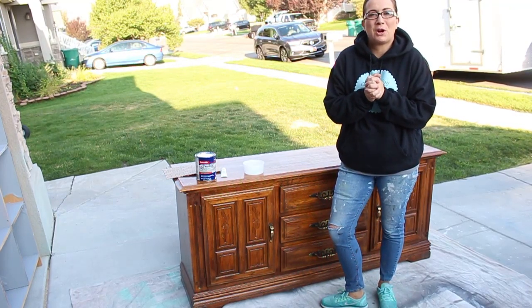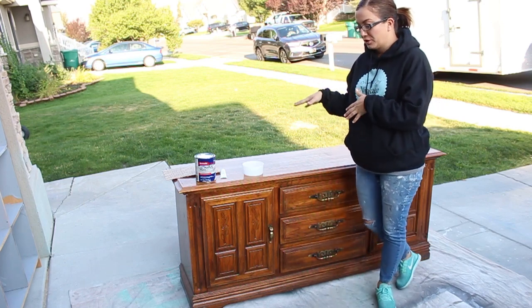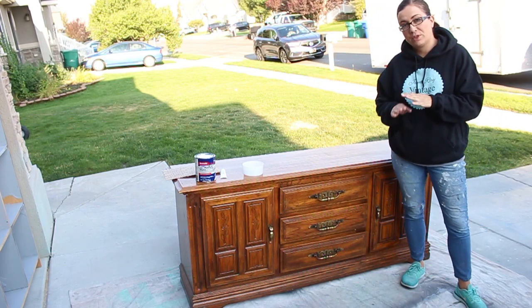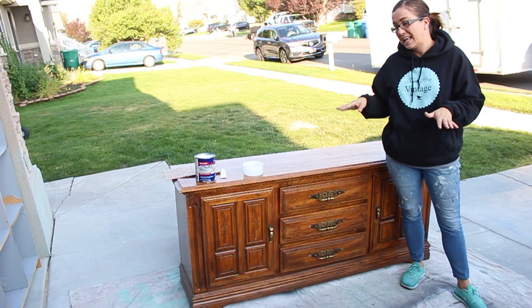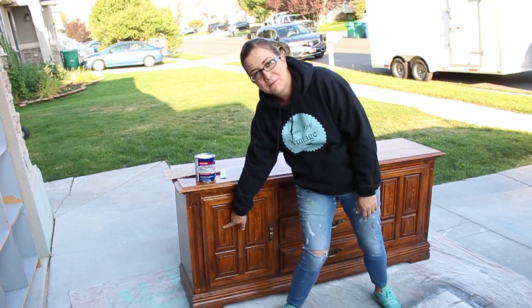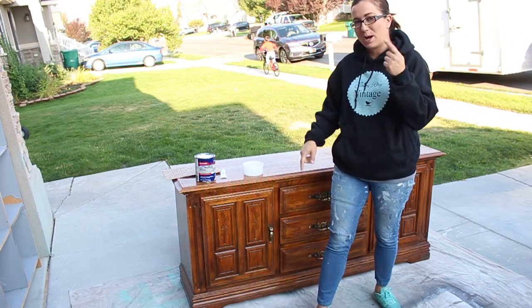It's an early Saturday morning and we have a DIY for you today. We are going to be doing this dresser and turning it into an entertainment center. These drawers are gonna go, there will be shelves in their place, and we're also using bondo to fill in these lovely flower details. Stick with us and we'll show you how to take this from drab to fab.